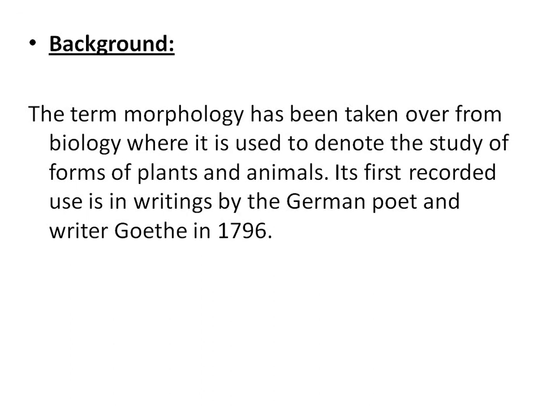The background. The term morphology has been taken over from biology, where it is used to denote the study of forms of plants and animals. Its first recorded use is in writings by the German poet and writer Goethe in 1796. So basically, the term morphology was first used in the biology field, where it is used to denote the forms of plants and animals.